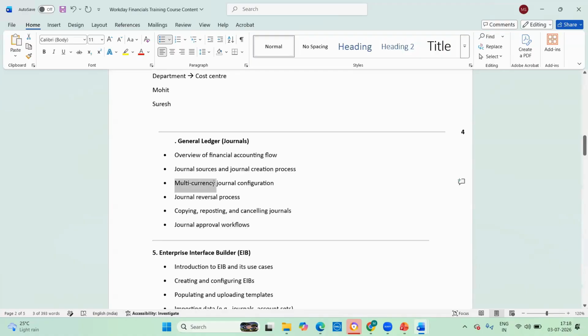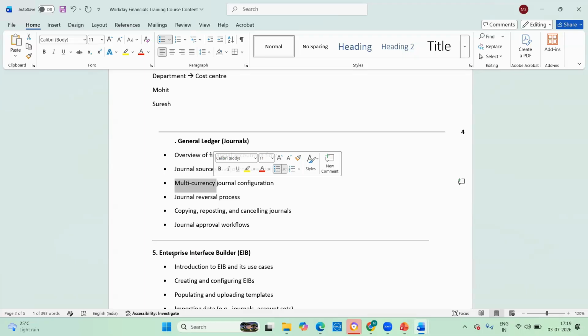Okay, multi-currencies are there. Suppose a person went on-site for an official trip. He went to the US from India. He has booked a hotel room, taken meals, and also taken Uber rides. All those amounts he needs to be reimbursed by the company, right? Whenever he comes back to his home country, he needs to be reimbursed for all those amounts.